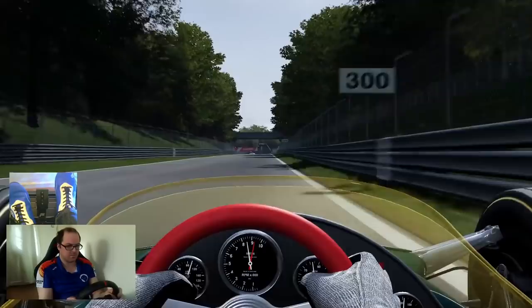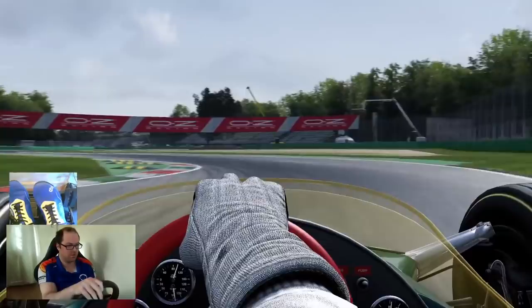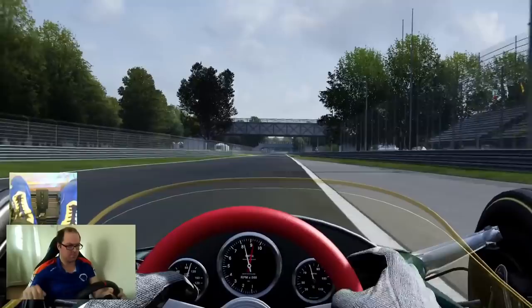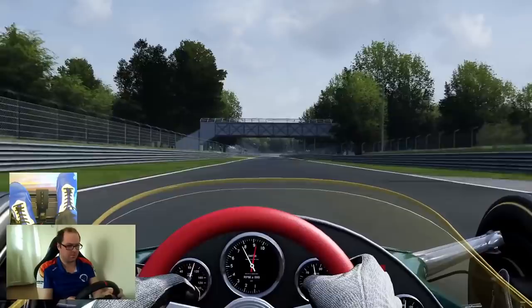But if you try to do that in an old Lotus, or a V8 Supercar, or something else with a lot of power and torque relative to the amount of mechanical and aerodynamic grip, you won't last very long at all. The wheels will spin up under torque, you'll lock the rear brakes, and the car just gets out of control. By rev matching, either through heel and toe or just blipping with the right foot, you're basically putting the revs at a point where those wheels can't spin up anymore.